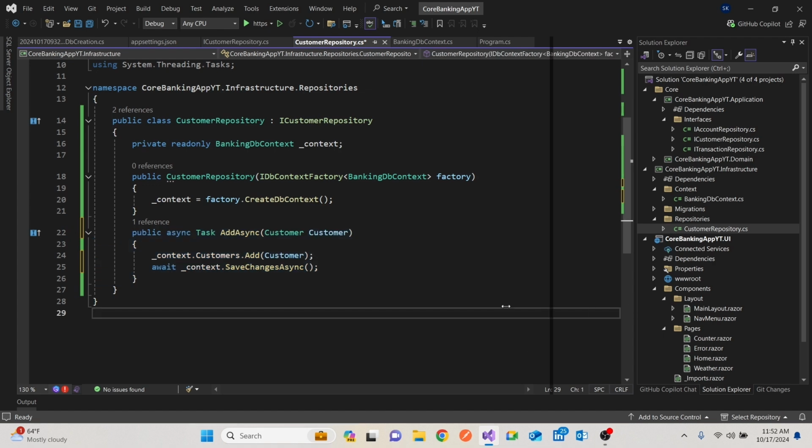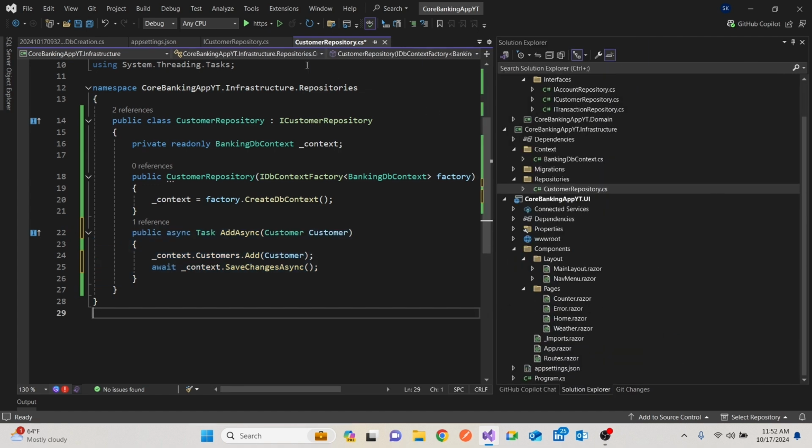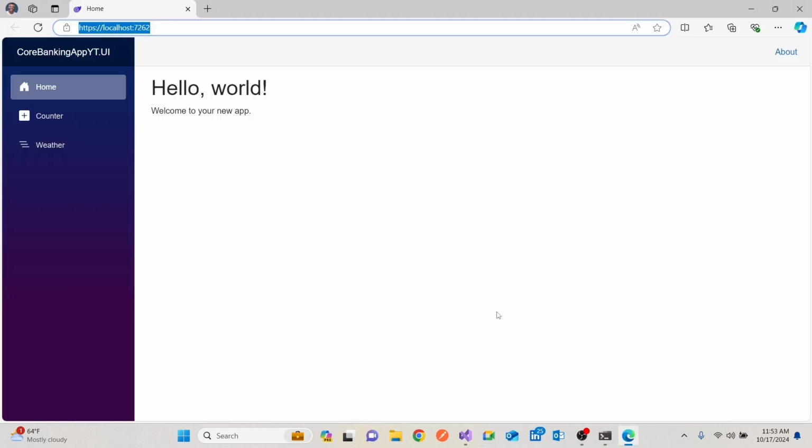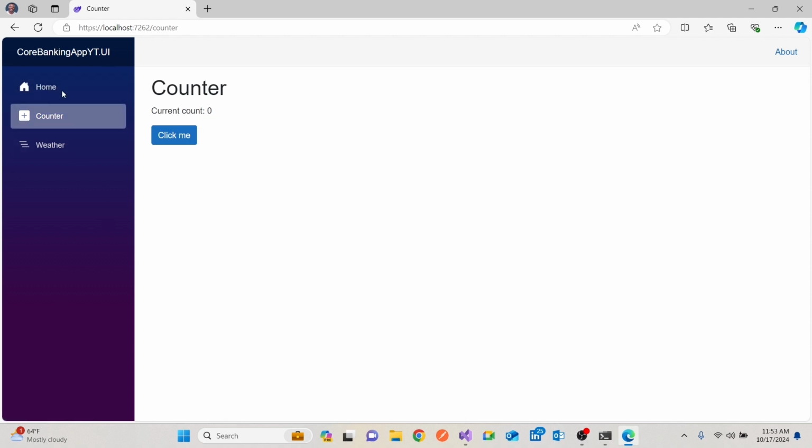Now let's proceed to our Blazor application, and if we run it, there are a few things that you're going to see. So out of the box in your Blazor app, you're going to have this outlook, which will change. So this side here, where you have home, count, and weather, this is the nav menu.